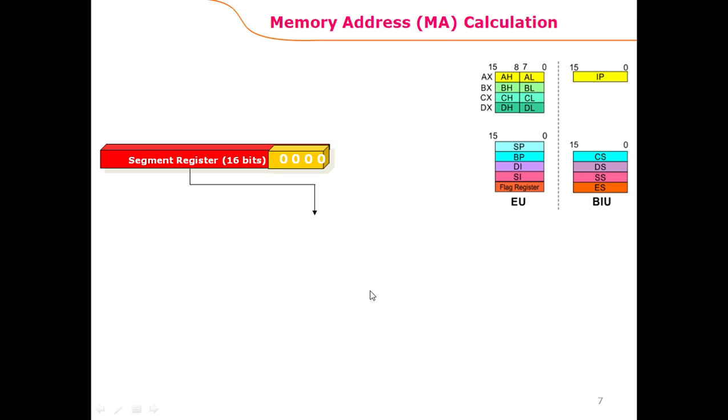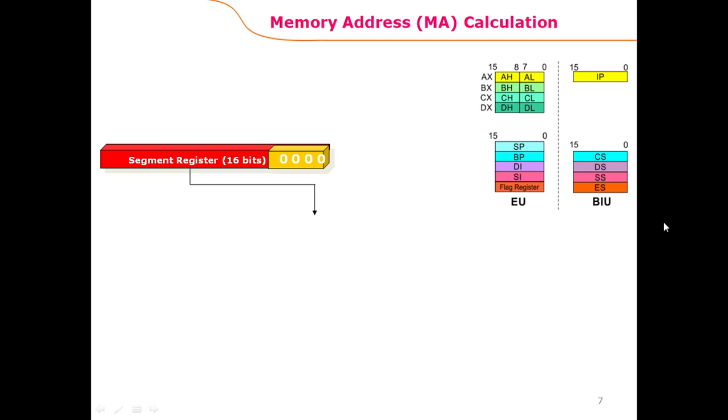So whatever the memory segment is being accessed, the corresponding segment register is accessed first, and a 16-bit value is taken from that segment register. Along with that, 4 zeros in the binary are appended at the right side to make that 16-bit value a 20-bit value. So this 16-bit value is left shifted by 1 hexadecimal digit, which is equivalent to appending 4 zeros in binary, or appending a single 0 in the hexadecimal. So at the end, we get a 20-bit value here.